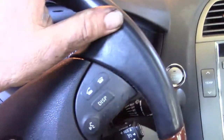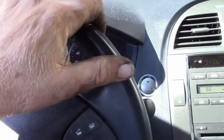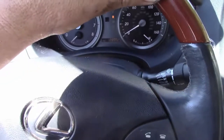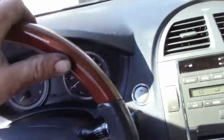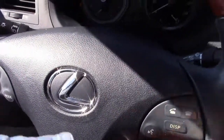Let's take her for a drive here and see if the braking capability of the car is proper, and make sure it doesn't make any funny noises. Make sure it doesn't pull to one side or another during braking.